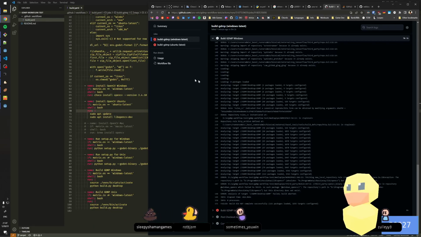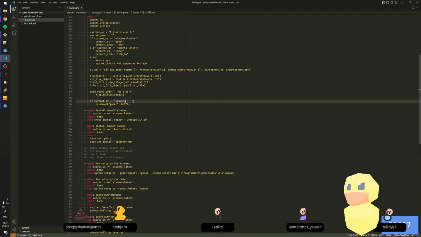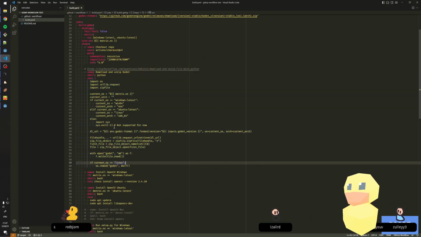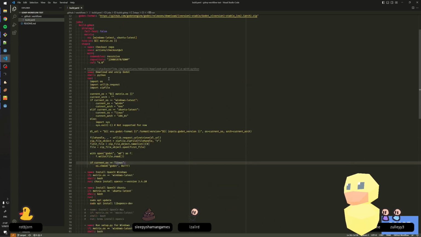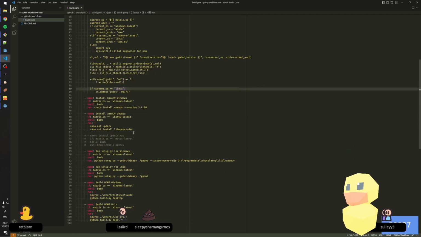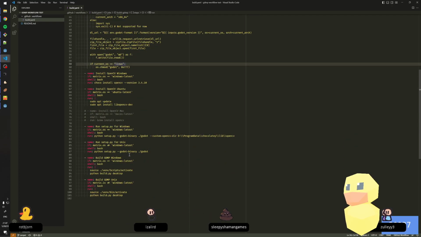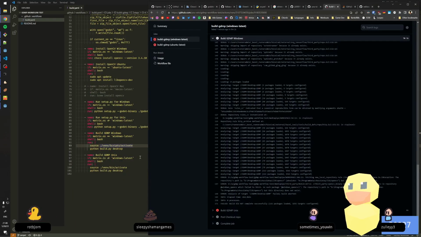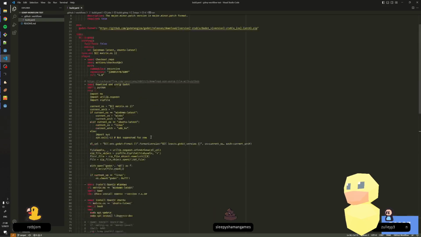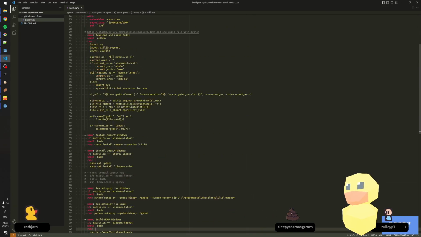I suppose what I can do. Well, one, okay, so these are activating the ENVs. Now I also need to check really quick.